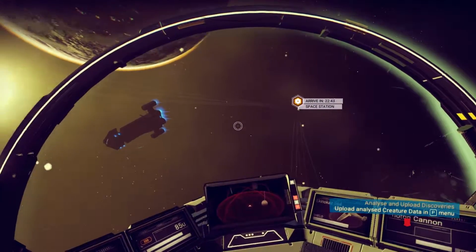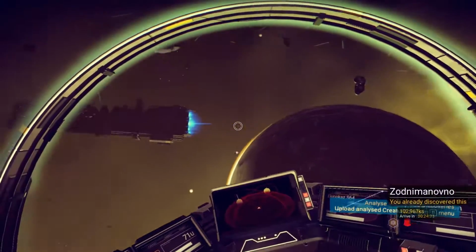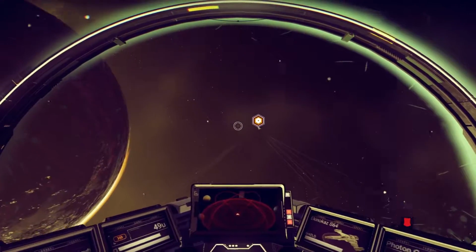And there's a few other things, like I'll show you this planet. If I want to fly to this planet, it will take me 22 minutes. I'm trying to find... There was one planet I found that said it was going to take me, I don't know, 3 hours or something to fly to it.